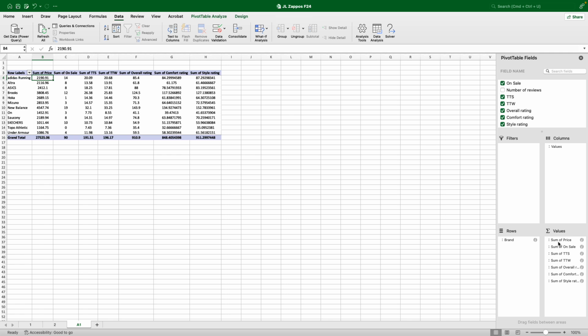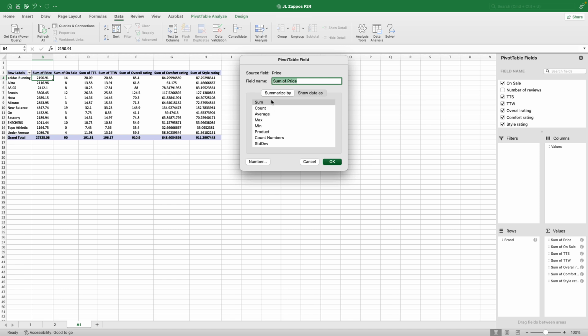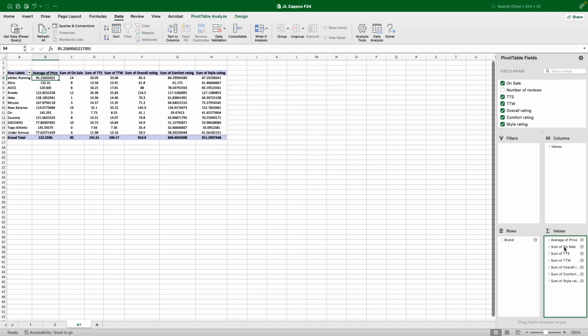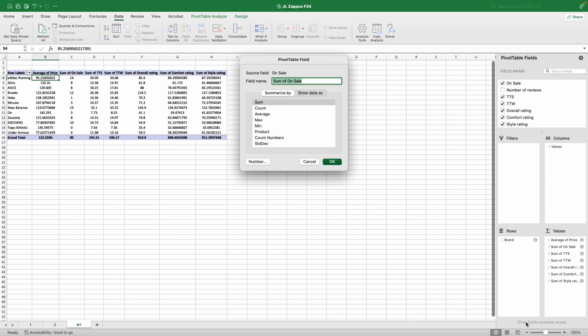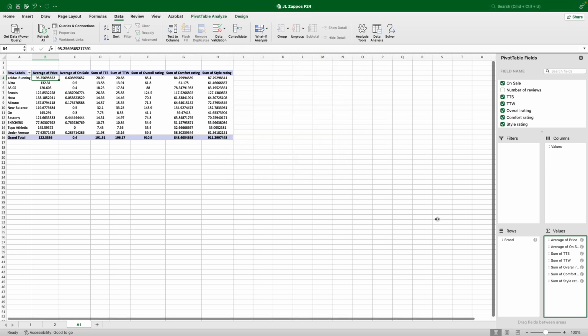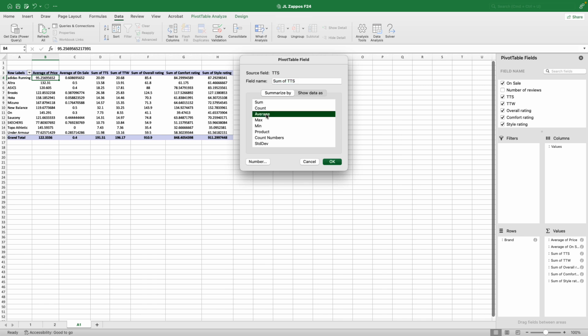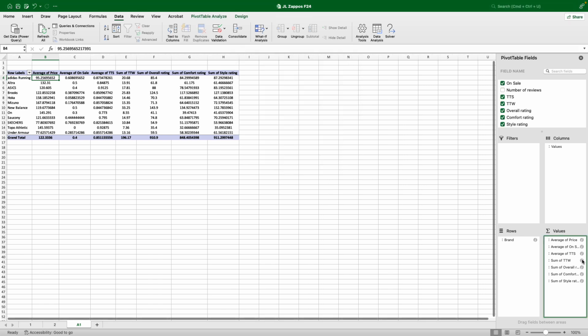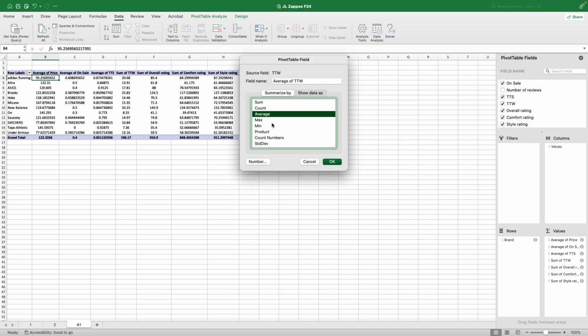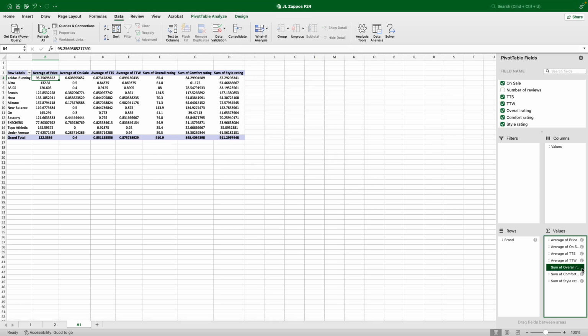We've got to change this. Depending on your computer, you're going to get there a different way. On my Mac, I hit the information and it comes up and I'm able to click average. And then I say okay. I'm going to have to change all of these. If you don't have an information, or if you're on a PC, you could try right click and then field settings. You're looking for field settings. If neither of these worked for your computer, you're going to Google it, pause the video and come back. But if you're here, we're just going to click average. And we want to average all of these because the sum is very rarely the thing we want.